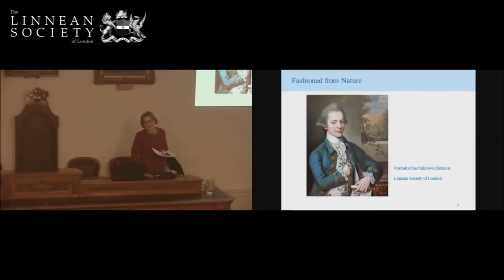A lot of journalists said to me, I now feel guilty when I look at a dress with a beautiful floral print on it. Why did you decide to do both? I have a very simple reason: I think if we are going to change our mindsets and our practices and our behaviors, we have to remind ourselves why we love nature, why we value nature — why, like the unknown botanist on the screen, we might choose to wear a floral waistcoat. We need to remind ourselves of that.